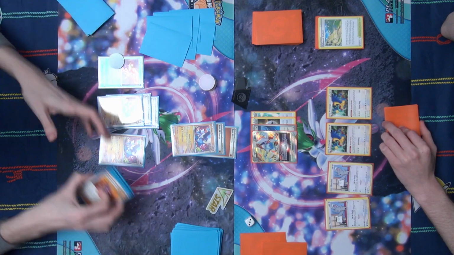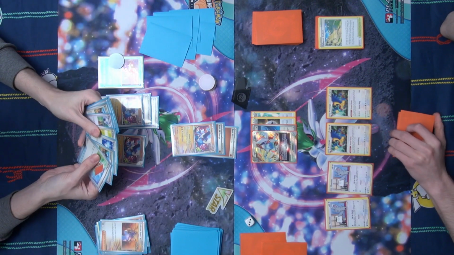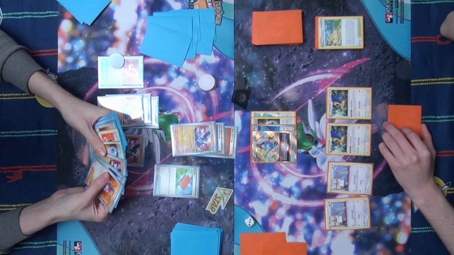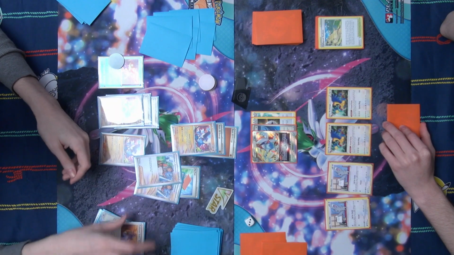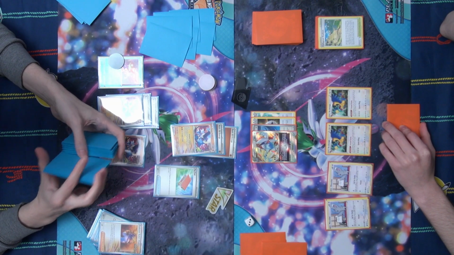This is probably a good time to Pal Pad, actually, because I am starting to run pretty low on available supporters. I should probably just go ahead and pop it, yeah. So we'll do a Pal Pad. I'm going to get back 2 Explorers here, because I still have my Sadas. I have 1 Sada in hand, I have another one in deck.